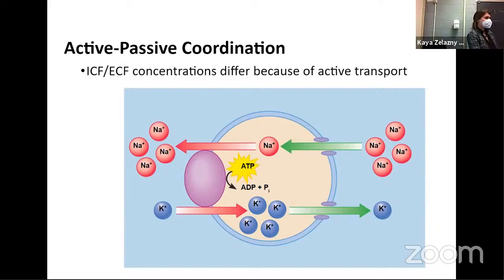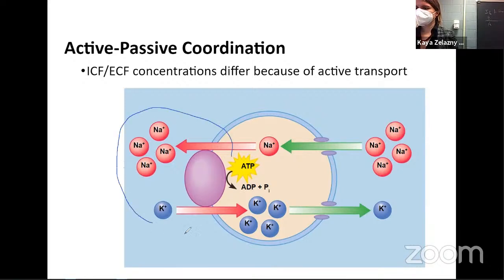So, as we move forward into our organ systems, we're going to see that when you're looking at a specific cell, unfortunately, you're not usually looking at just one transporter doing one type of transport. We're going to have big systems where we have primary active transport of one molecule, secondary active transport of another molecule. Maybe we'll have some leak channels allowing for passive transport. We'll have big systems with multiple things going on. So we can think about active and passive coordination when we're creating a big system like this. Usually when we're looking at these systems, you are going to see a sodium potassium pump kind of linking things together.